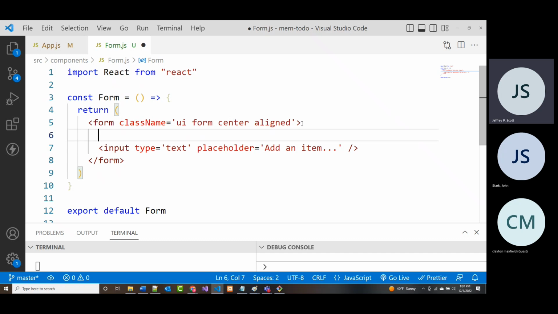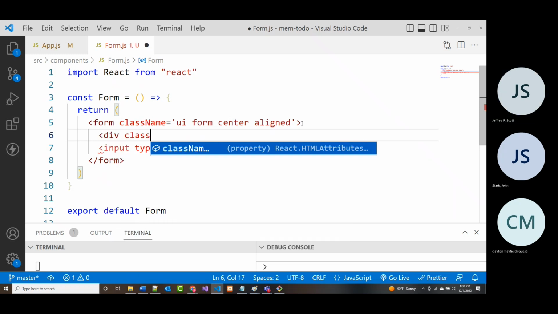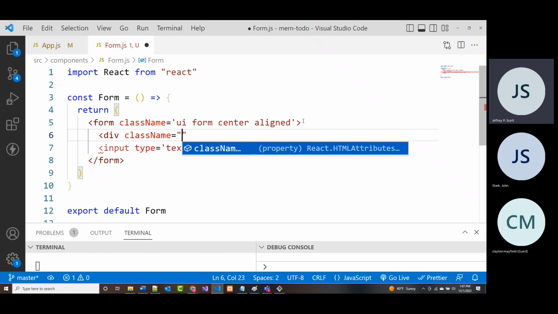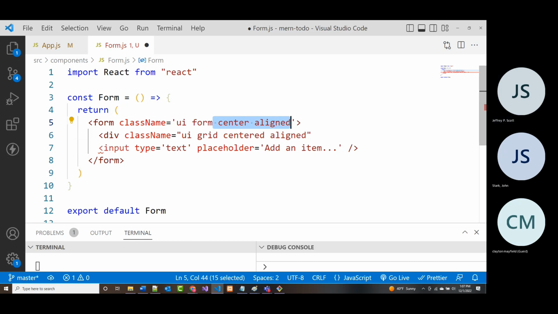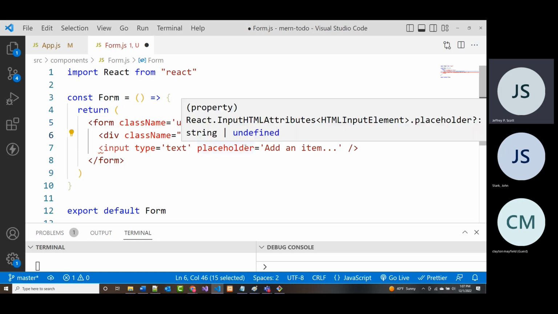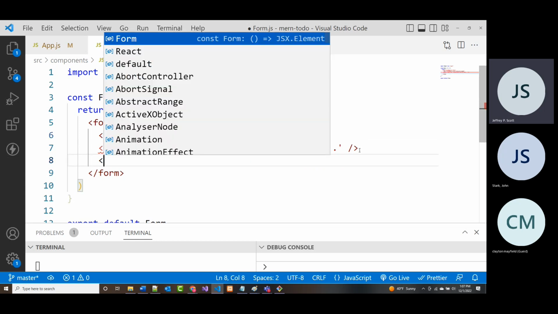If you say, well, you're going too fast, then let's just do this. Div, class name equal UI grid center aligned. And I think once we do that center aligned here, I don't think we need this one. So I'm just going to remove it. We can add it if we need it, but I don't think we need it because we're centering it right here. And everything is going to be inside of that div. So for that div, the end for that div is going to be right here.